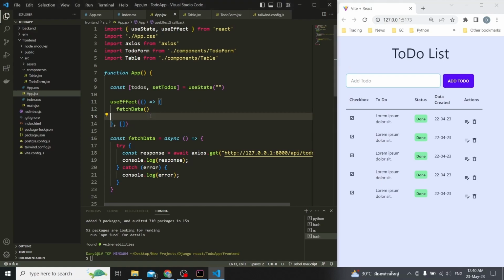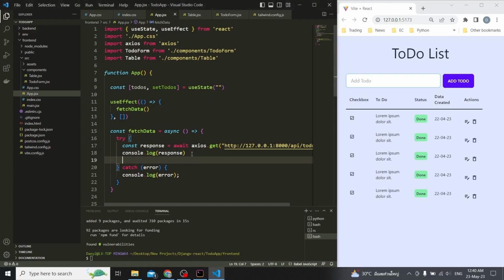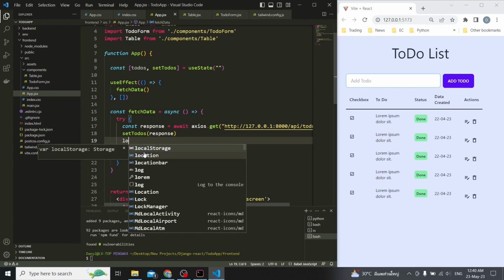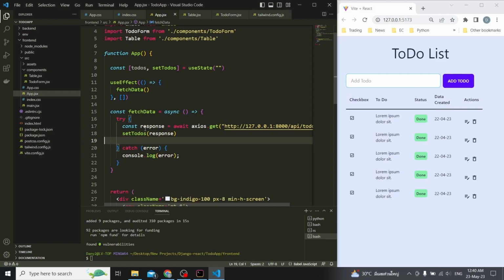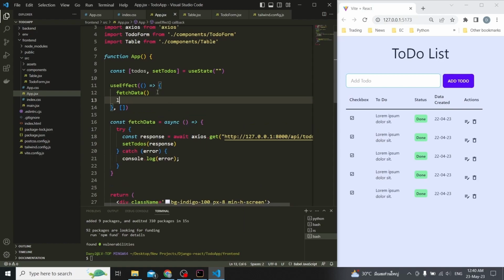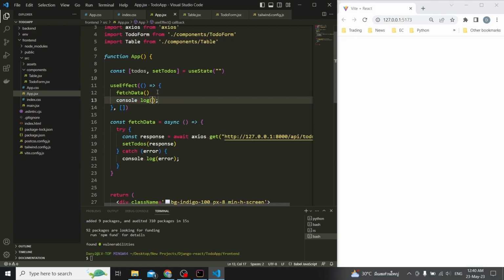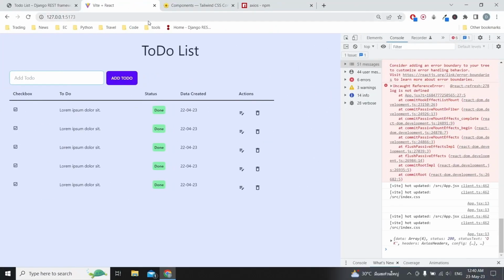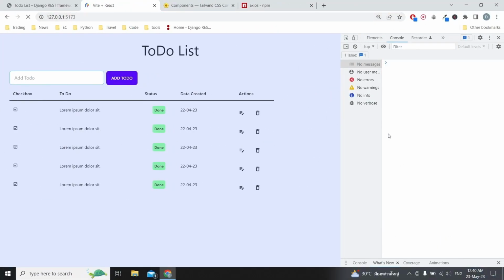But not here. setTodos with the response. And we're going to log the to-dos here. Let's try again. Refresh.